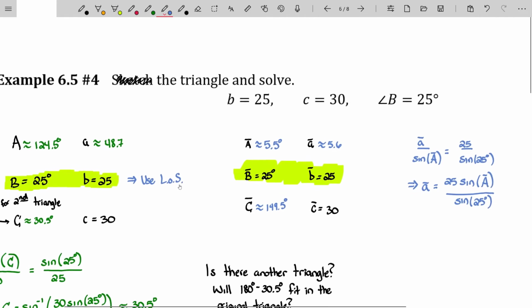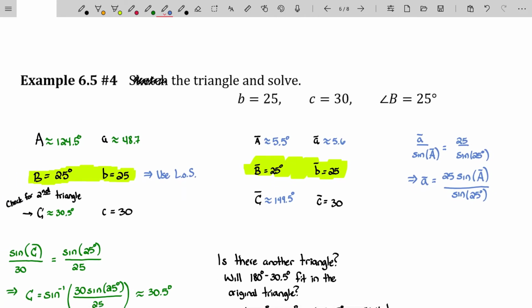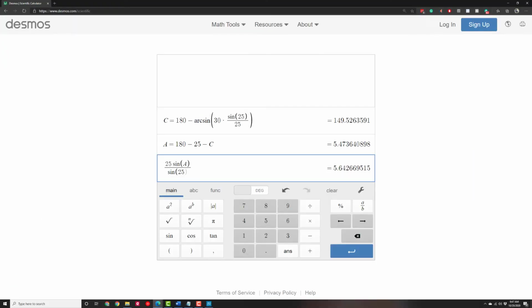And there you have it. You have both of your triangles completely solved. That was a law of sines ambiguous case problem where it leads to two triangles. And I paid close attention to not using rounded values in my computations. Had I used rounded values in my computations, everything gets a little screwy as time goes on. That last computation might not have been too bad, because instead of using A here, we would have used 5.5, and we would have gotten 5.7 as our rounded value. So it would still be off by a decimal place.